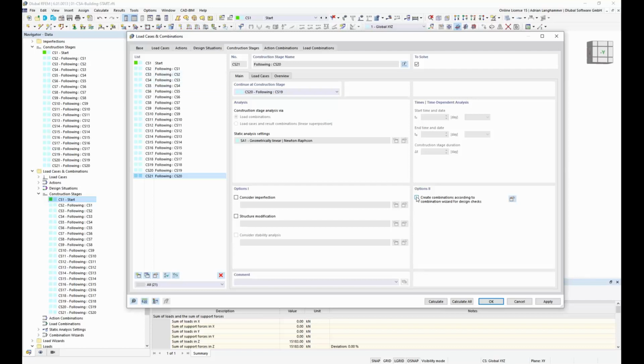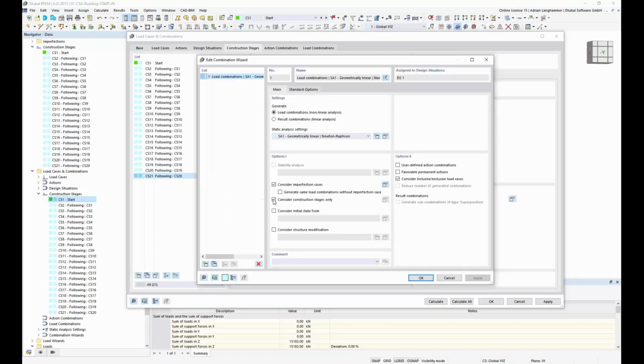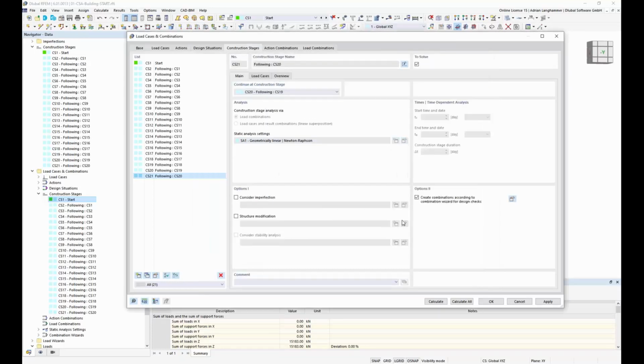So if I want to generate the combinations in the finished state of the structure, I can check this and go to the detailed settings, and here I have to be sure that the construction stages are considered. And then after I did this input, the program should automatically generate the action combinations and then the load combinations.